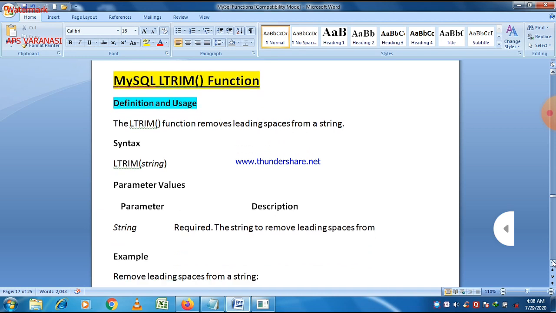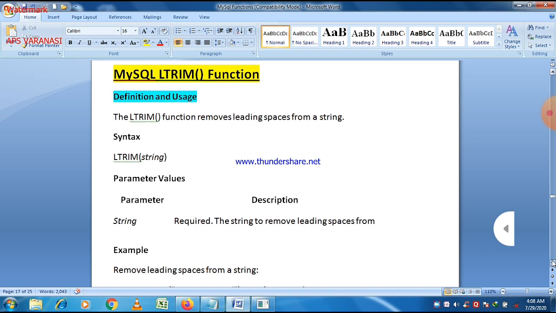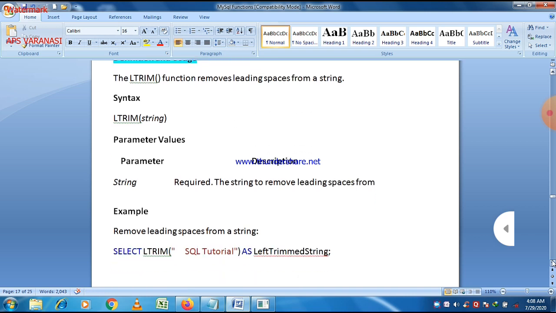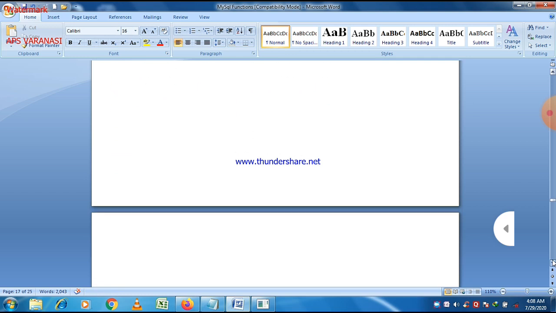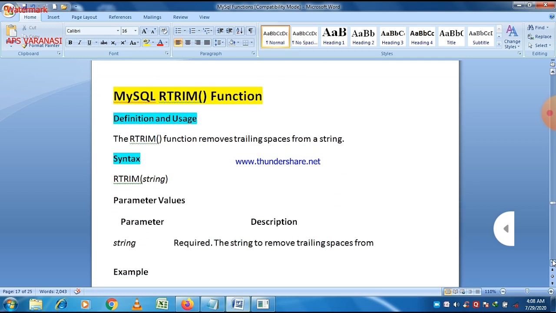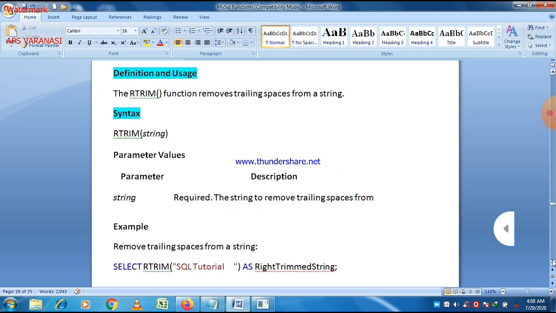Next is left trim and right trim, also called L trim and R trim. L trim basically removes the leading space from a string, and R trim is just the opposite of L trim. These are very simple functions. R trim removes all trailing space from a string, and we give just one parameter in it.